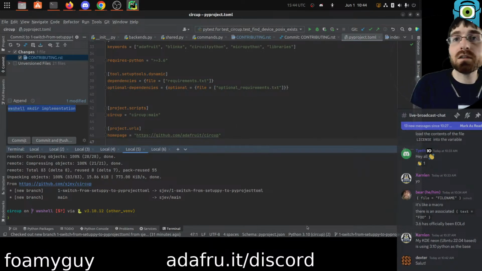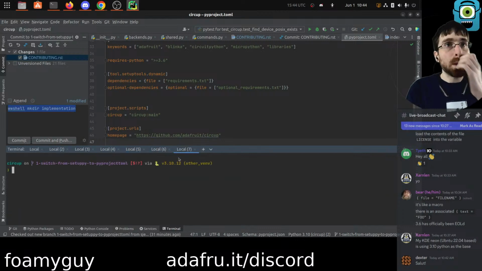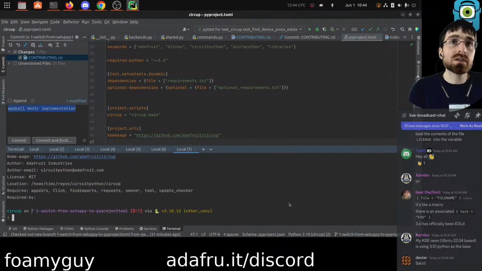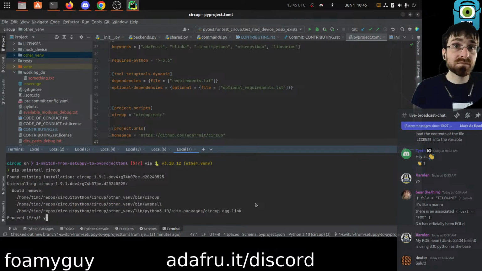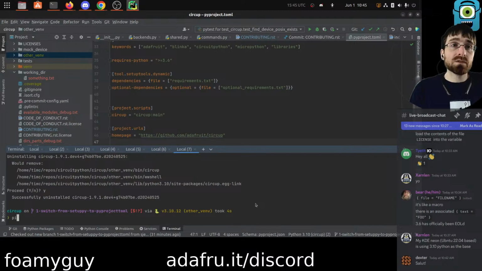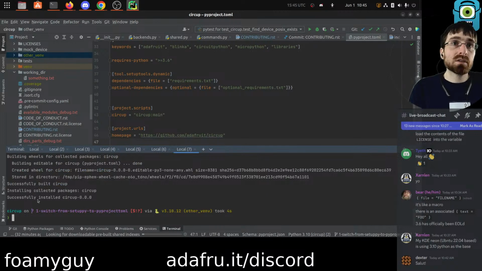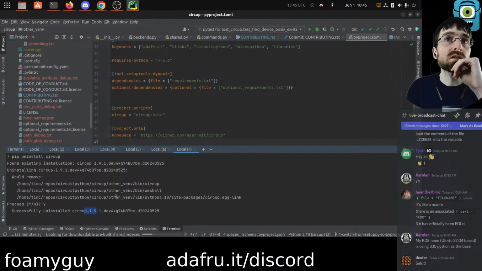Okay. I think probably we should start by just installing it as is and see how it goes. We already have it installed, so let's uninstall it. We are inside other VM, which is right there. So then if we go pip install -e dot, that would be the normal way I would install it for development. So our version did not come out, whereas in the old one, our version probably wasn't correct necessarily, but did at least make an attempt.